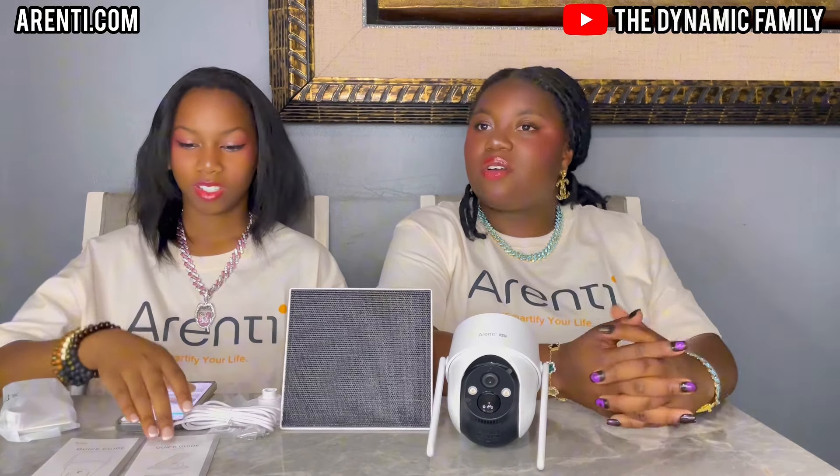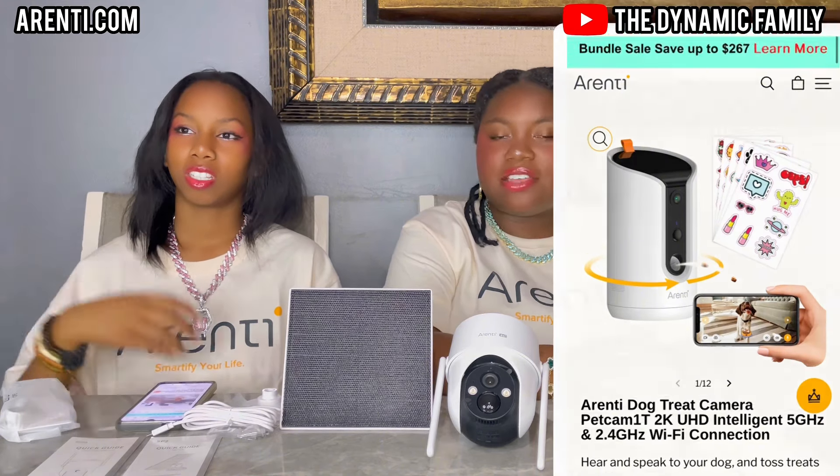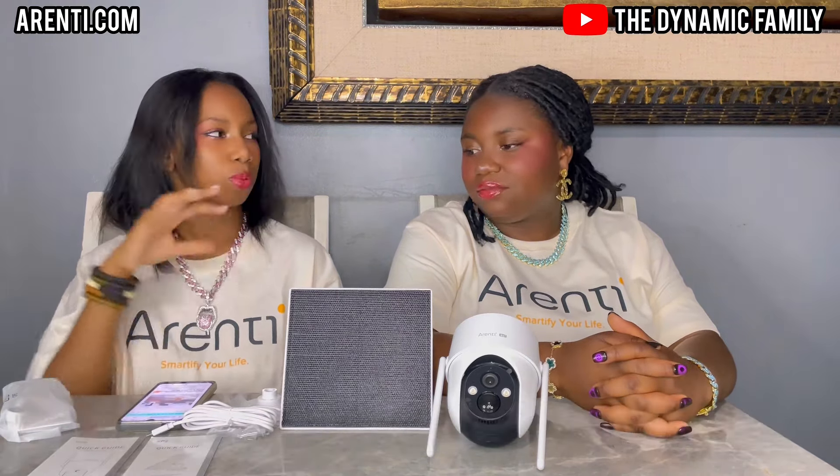With the manual it probably says how much food can be in there and what size food. You can put food inside the dog camera and it'll give your dog treats — just tell Alexa. This actually has 256 gigabytes of storage — that's more than my phone. It's basically like the iPhone was two or three years ago. They also send you stickers with it so you can DIY your own custom design.